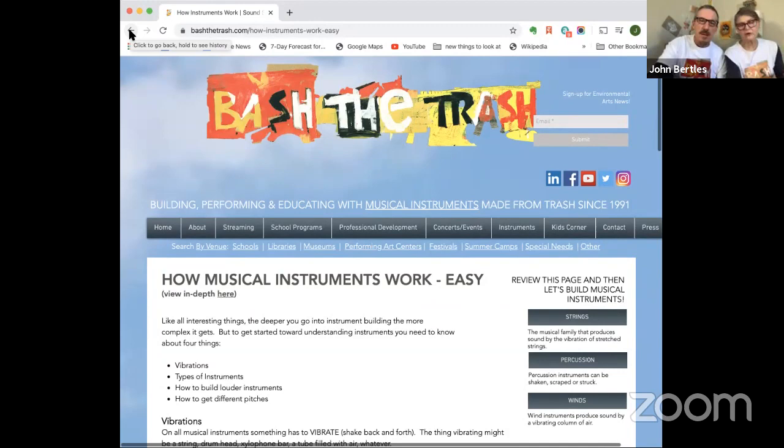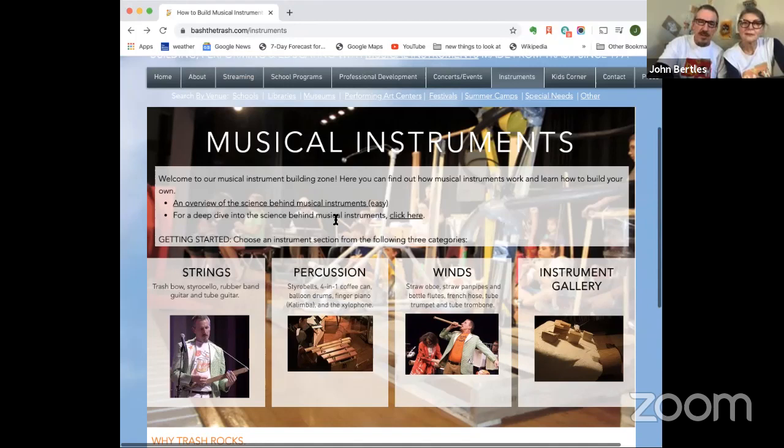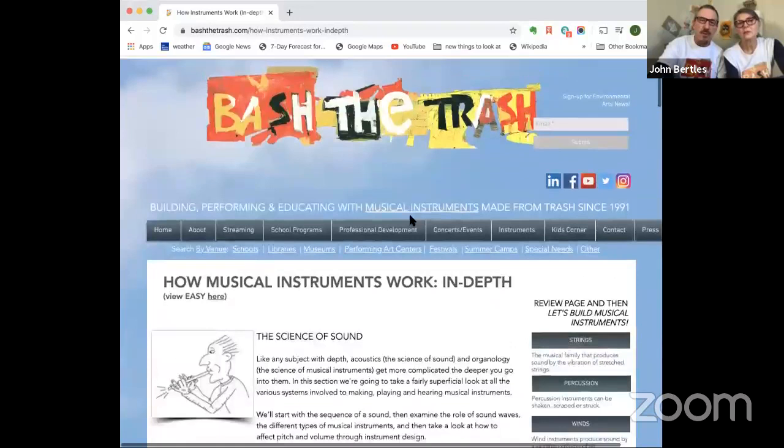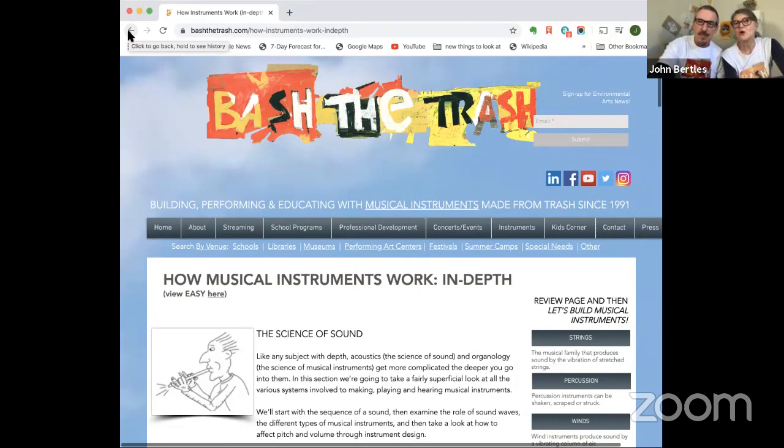Now, if you want to go a little deeper into the science and you're a teacher, for example, you might want to click on this other place here where it says a deep dive. You click there and you get a much longer, much more science information. And this is like if you're doing a lot of work on sound and how sound works. Or if you are more nerdy and you want to know more things in a little bit more depth.